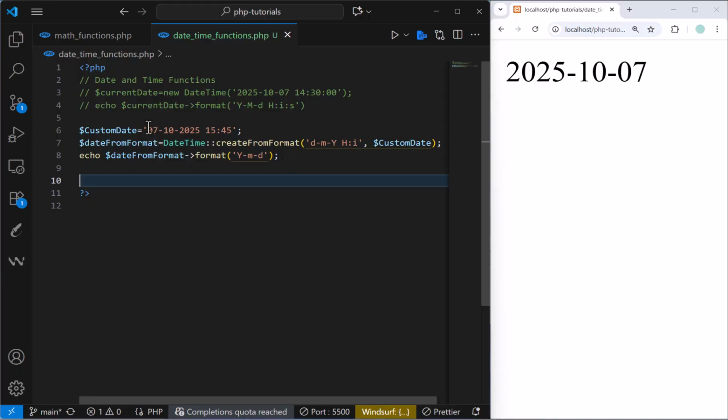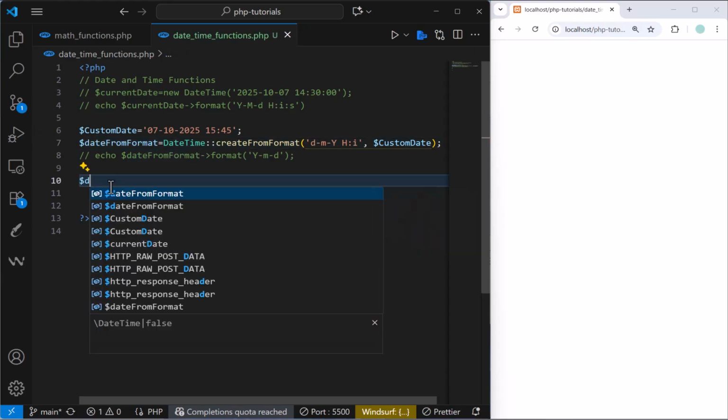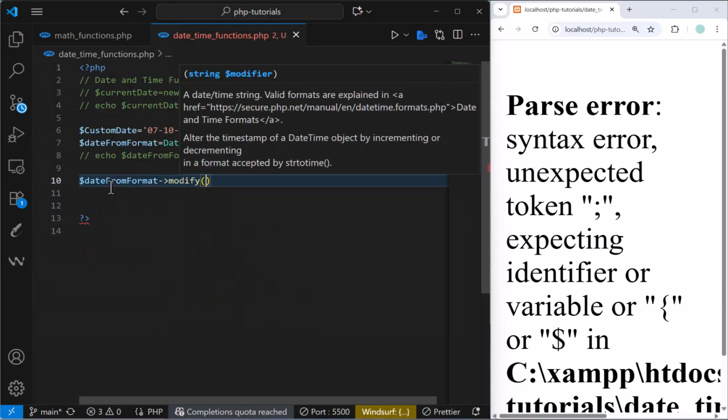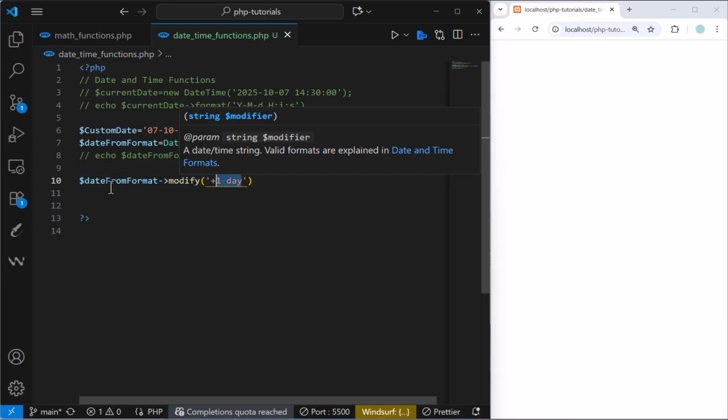our date. So right now I have this date and I want to add one day on it. So for that I can type my variable name in here. So date from date, then after that modify, and in here what I want to add. For example, I want to add day, month, year, time, what. So I want to add one day. Just I will write it like this.